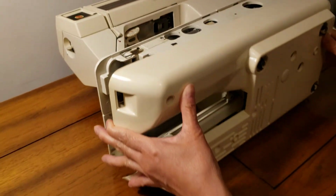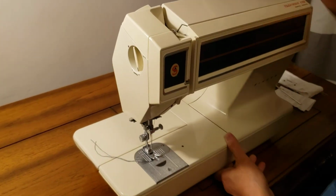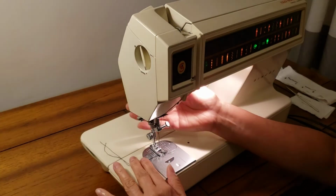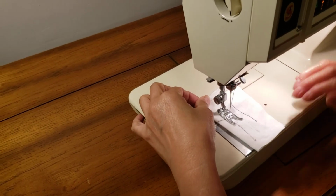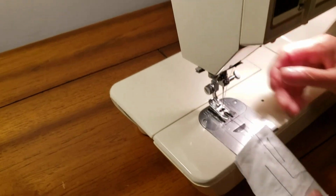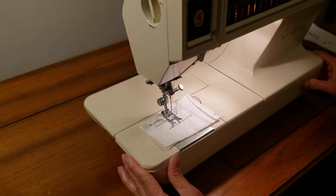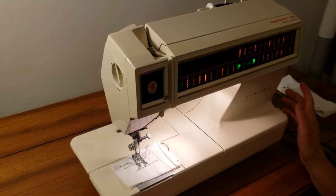I put back the cover, returned the plug, switched on the machine, and tried stitching. To my surprise, the machine works perfectly. I was glad that I didn't have to pay the technician for the repair. So that's how I fixed the problem of skipping stitches on this Touch-Tronic 2001 memory machine.